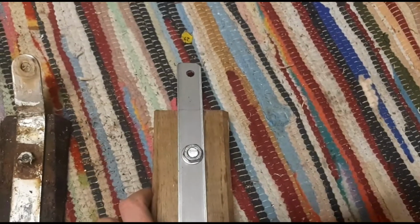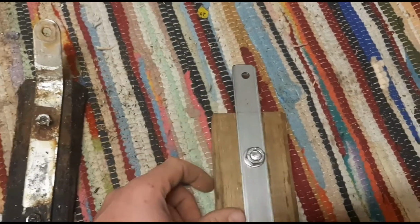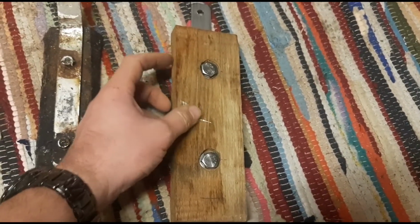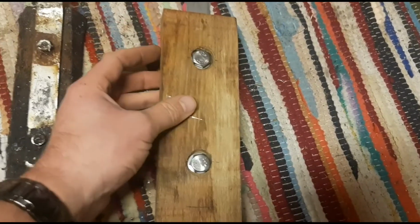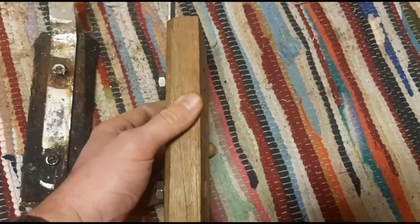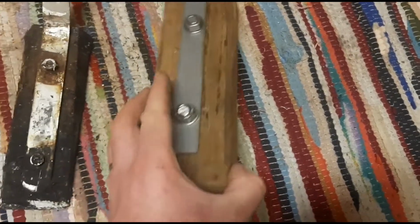So yeah, it is going to mean that I need to measure up where this is going to go, and then drill a new slot in the deck and fill in the existing hole. So yeah, that's going to be quite interesting. All this is going to be glassed in, so I'll have a West Systems mix that'll be coated on this back and against the hull. That'll go tacky, and then I'll apply the West Systems with a high density filler for strong bonding, and then that'll be fit in position into the hull, and then hopefully that'll cure right where I need it to set.